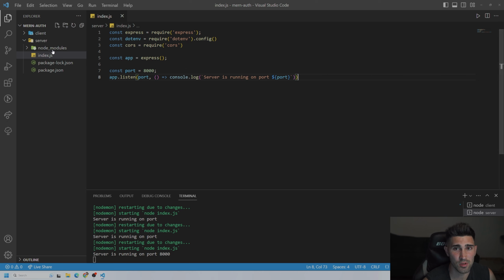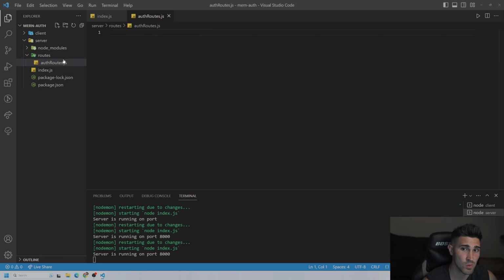Okay, so the next thing I want to do is get more organized with these folders because we're going to have a lot more code in this backend. So we're going to create two directories inside of the server. First one we need is routes, because we are creating API endpoints. So we're going to create a routes folder, and inside of that routes folder, we just need one file called authroutes.js.